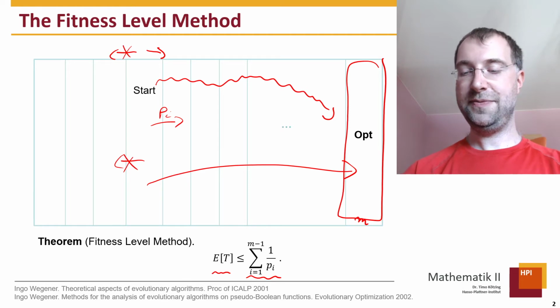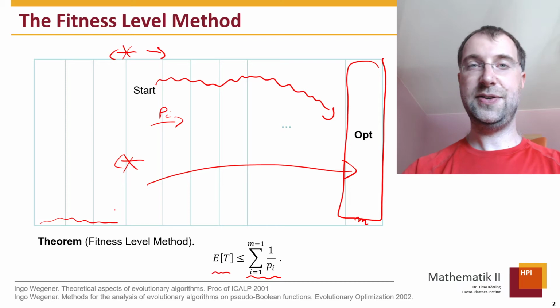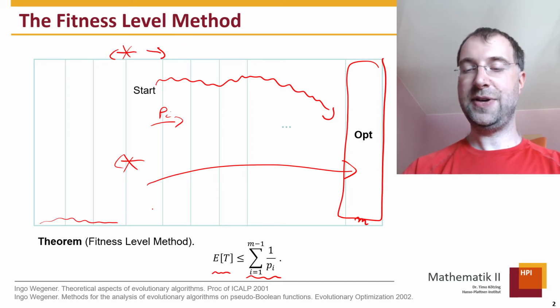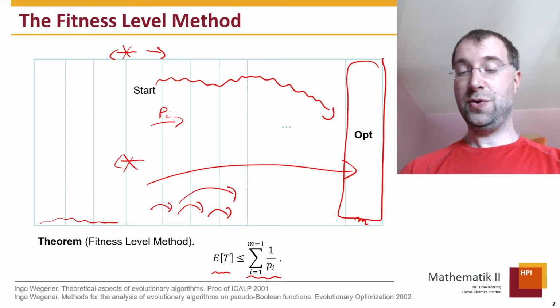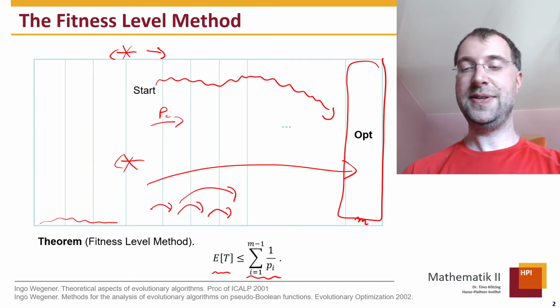As you can see, we pessimistically assume here that we have to leave every level, even the initial levels that we might just skip during the start. And we pessimistically assume that we have to visit each level and that we never really skip any level. Still, this is a very powerful method, and it gives surprisingly good results on a number of test functions and is very easy to apply. I find it very convenient teaching my students these kinds of methods. They can understand it rather quickly.